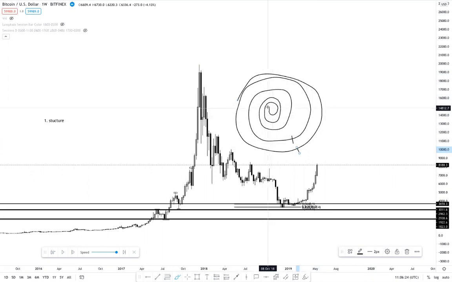The only reason why you should go into the small time frames to look at anything concerning structure or supply and demand or whatever it is, is just to get an entry. That's the only reason why you should be on the 1-minute, the 15-minute, the 5-minute. Those time zones are only for entries, which is entries to reduce risk.